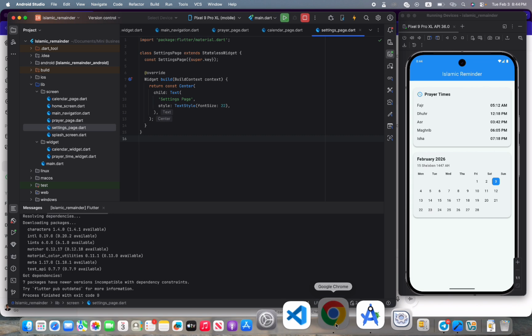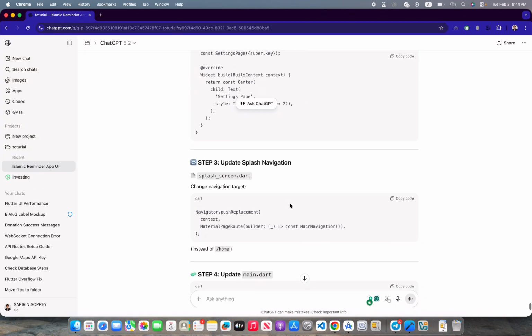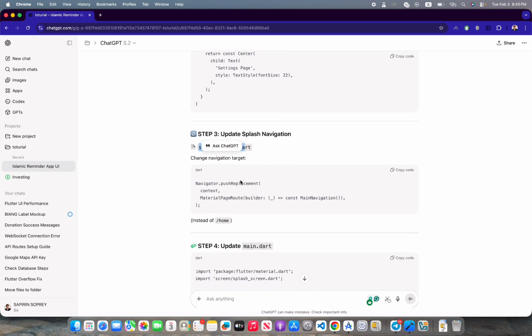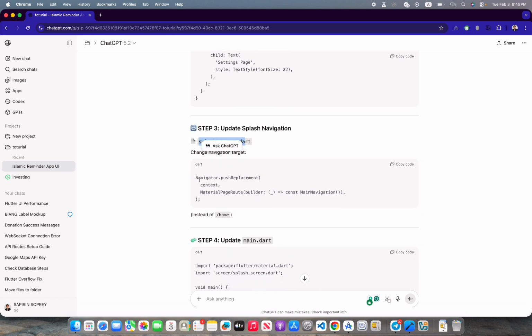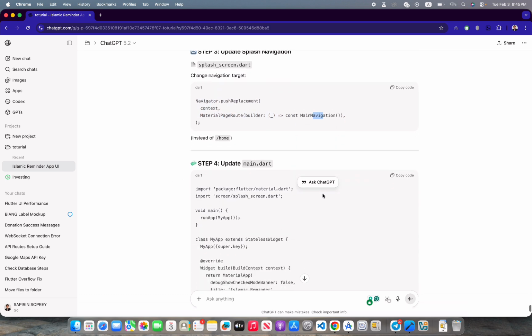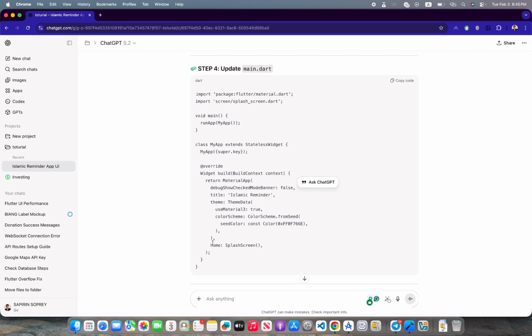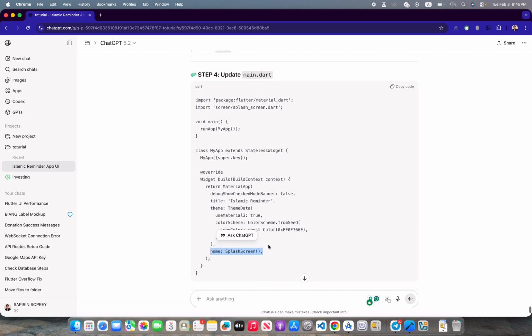All right, so now for the navigation, we need to also update the splash screen. In the splash screen we need to change the navigation from home to this main app navigation bar, and at the same time we also need to update the splash here.